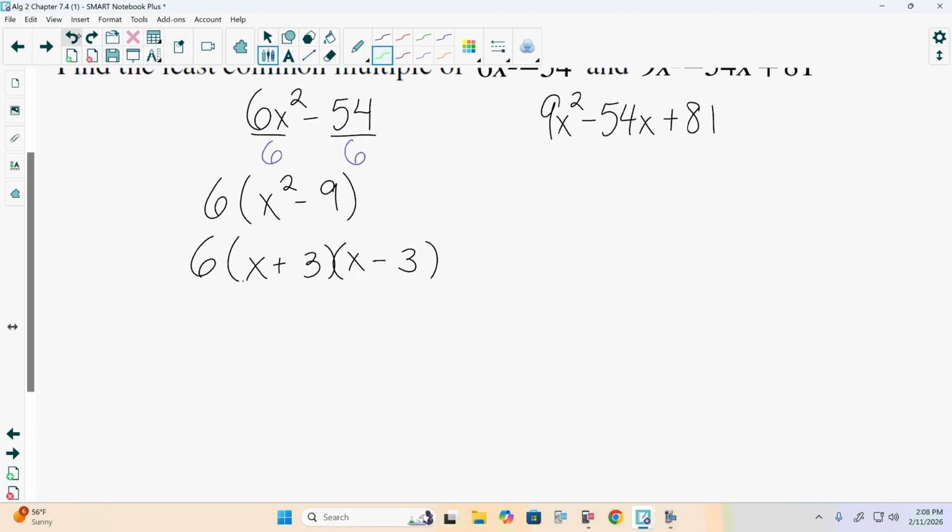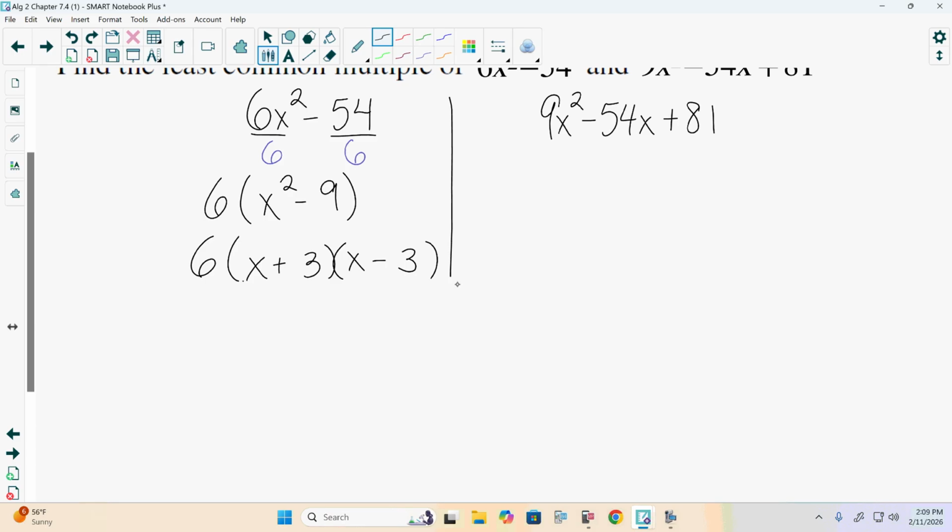Okay. Well, let's just check and make sure we got this right with the middle term. X times negative 3. Wouldn't it be negative 3x, yes? Positive 3 times x would be positive. Negative 3x plus 3x is 0. Did we have a middle term? No, so we should expect that middle term to be 0. So these are the correct factors. Now we don't normally check it because, I don't normally check it because it is a theorem. A squared minus b squared is equal to a plus b times a minus b.